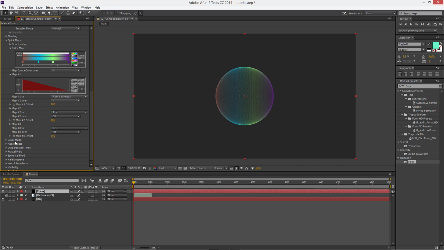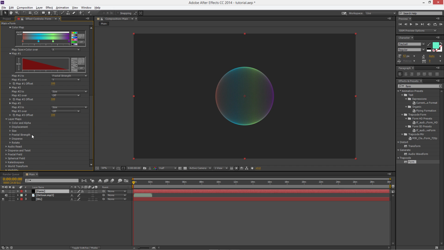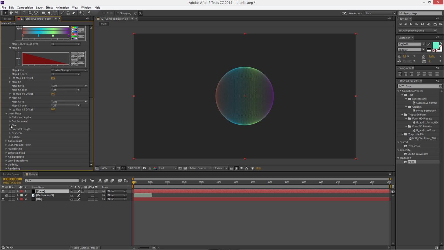Alright, let's now move to layer maps, and let's see, color and alpha, these are okay. Displacement, these are also okay. Size, also okay.